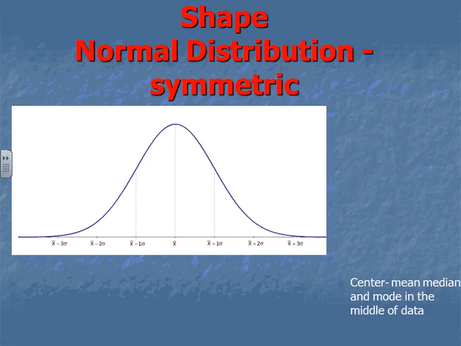First shape that you need to be familiar with is a normal distribution or a symmetric shape. Just go ahead and sketch the curve. Don't worry about this stuff on the x-axis. We will talk about that more in the future. This is called a symmetric distribution or a normal distribution. And we are discussing shape right now.